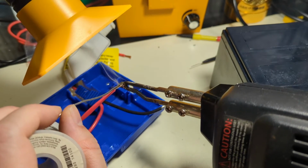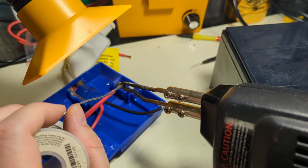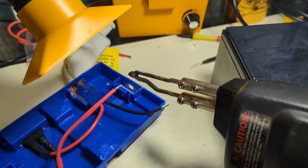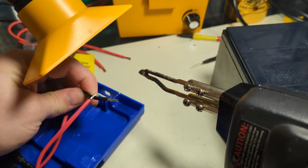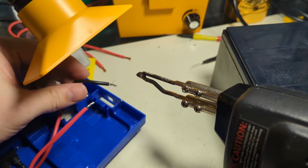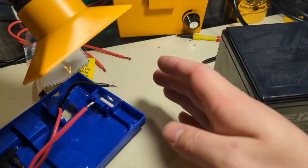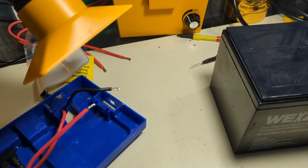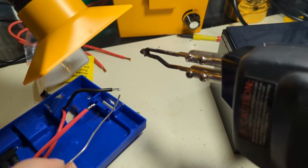I need something to help conduct the heat to the material I'm trying to solder. So a little bit of solder to get us started on the tip of the gun. We'll then touch. Now I can drop solder on the wire. There we go. Okay, next conductor. Move this guy up here, get him out of the way. Oh, and I've split a lead out. Hold on. All right. Oh, there we go.